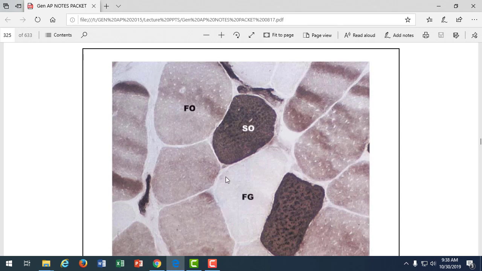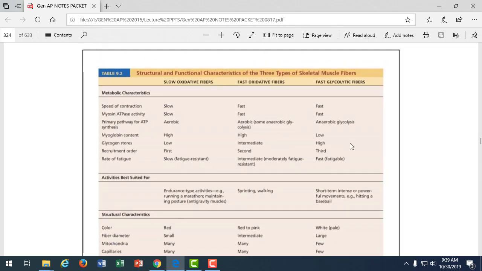This is a cross-section of muscle, and if you look at a cross-section of a typical muscle, we are a mixture of fast glycolytic and slow oxidative, and then this middle type, the fast oxidative. The good news is that with training I cannot convert these muscle fibers to this kind of muscle fiber. But I can go to the middleman. With training, I can make my slow oxidative a little faster, or I can make my fast glycolytic a little longer for contracting. So the middleman I can convert to this one here. I can work these and I can work these, but I cannot make this become this. They're too specialized for their activities.